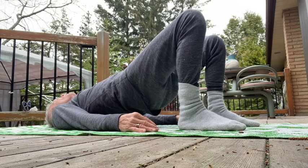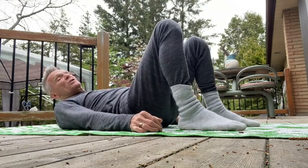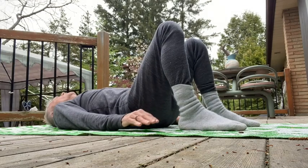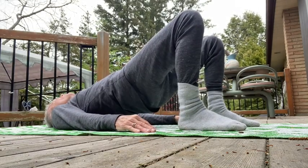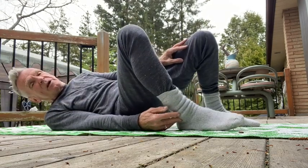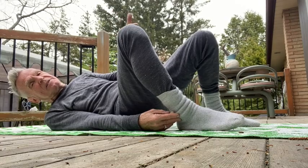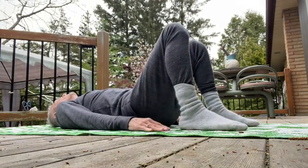1, 2, 3. You ready to do 4? That's only 1. 1, 2, 3. I don't start counting to 3 until I get my hips as high as I can get them in the air. Here comes the third one.